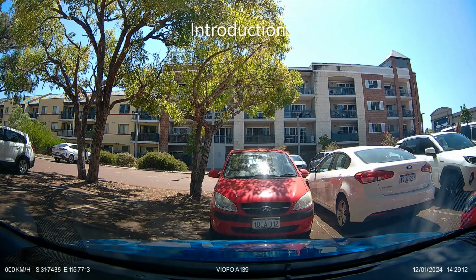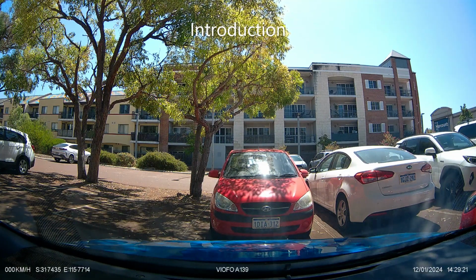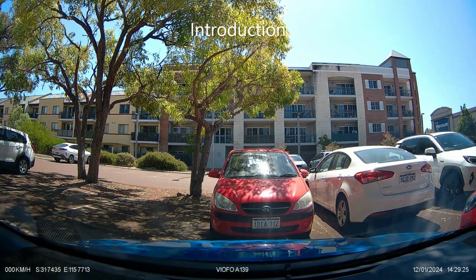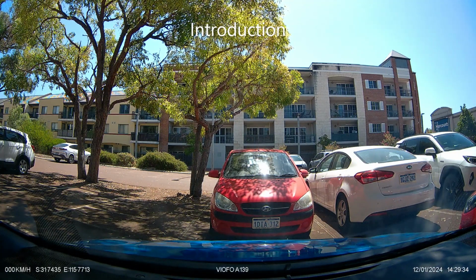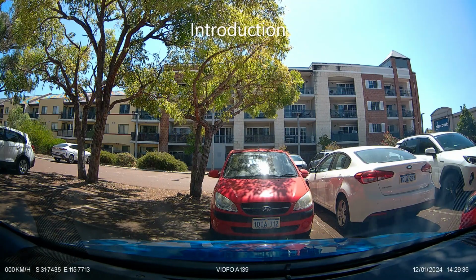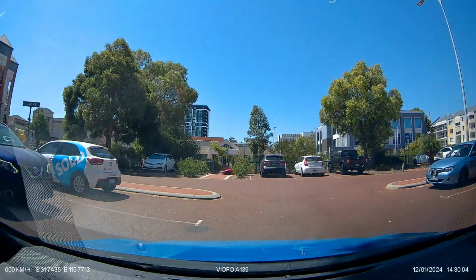A lot of people have been coming to Joondalup from outside of the area and they're unfamiliar with the peculiarities of the Joondalup test area. So today we're going to run you through just a typical test route, which is absolutely at the discretion of the assessor. They can take you wherever they like, but these are places that they are often taking you to, so you can get an idea of where you should be practicing and the sorts of things you should be practicing. So we'll take you out there now.